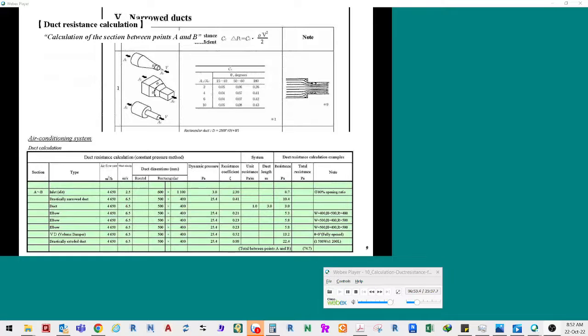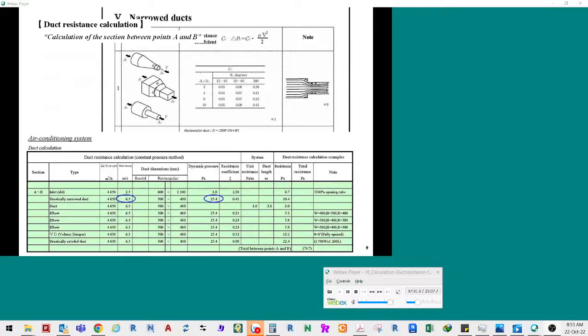Now, how to determine the resistance of a drastically narrow duct is explained. Please be careful to choose the correct wind velocity to be used. Wind velocities shown on the table are those which are obtained on the outlet side of the duct, which is the side where the duct is fully narrowed. The area of the cross-section of the duct on the inlet side is 0.66 square meters, while that on the outlet side is 0.2 square meters. The area ratio of them, therefore, is 3.3.